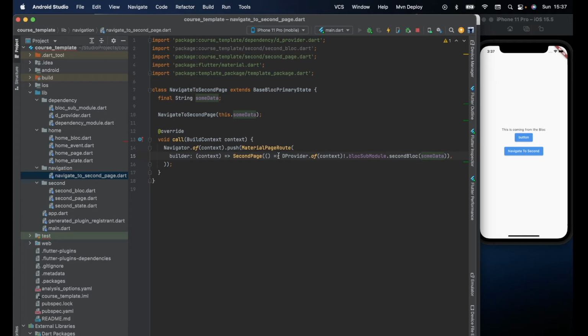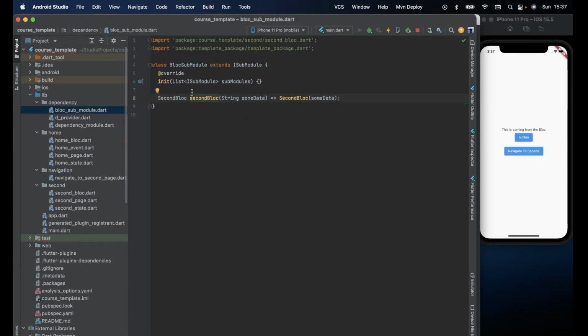You see, the great advantage of this type of dependency injection is that we can get our block or any type of dependency, and by creating it we can still pass some data, which we used to pass directly in the constructor.